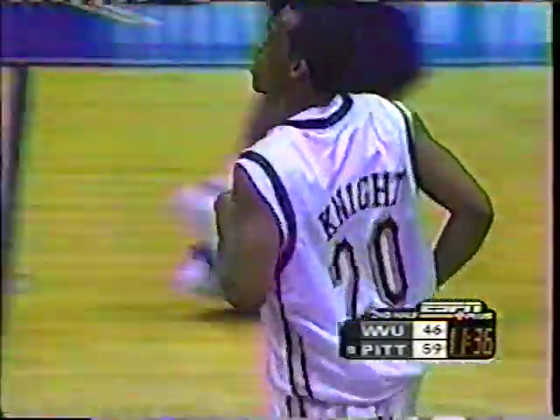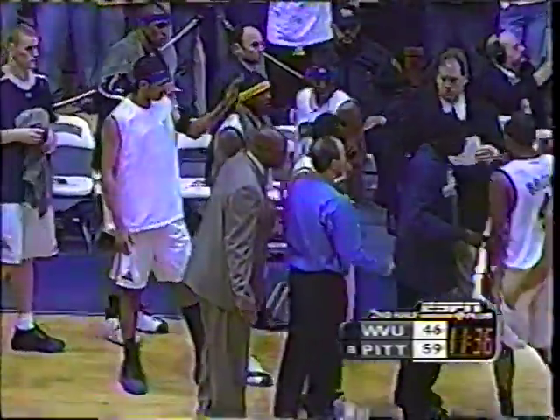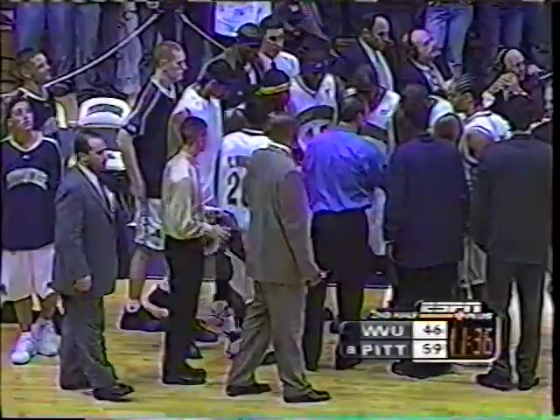Drew Cantor will call a 30-second timeout. The Panthers by 13. Listen to this crowd — we had our students stay in droves. This is spring break — they're supposed to be in Florida. There's nothing like winning, Steve. This team early on got the wins going — you can see the confidence. And right now when they take the floor, you can sense their confidence level — they feel like they can't be beat. The only thing I'd ever fault this team for is sometimes they make one too many passes being so unselfish. I think our crowd loves their unselfish play more than any other trait.